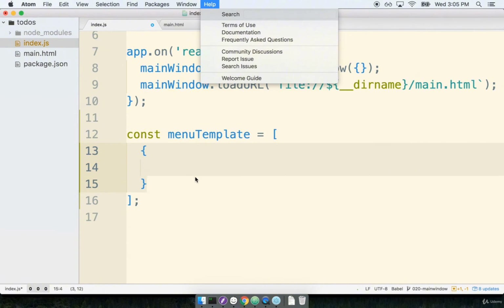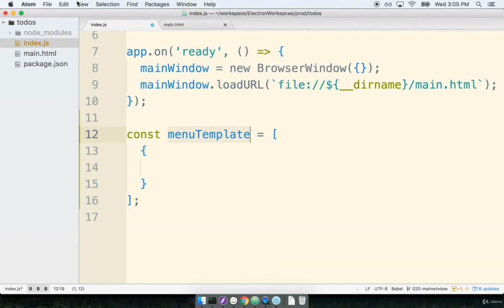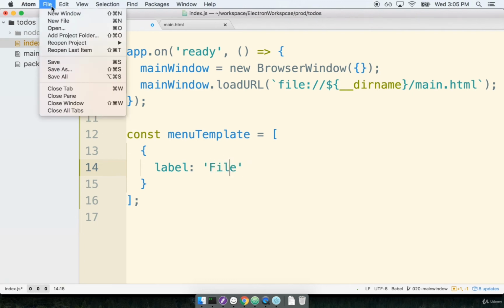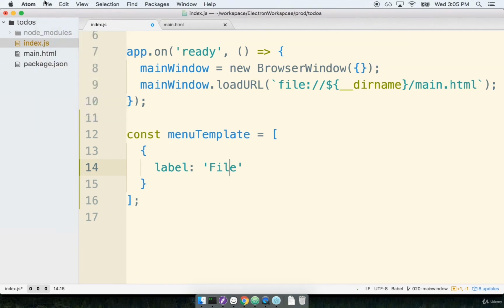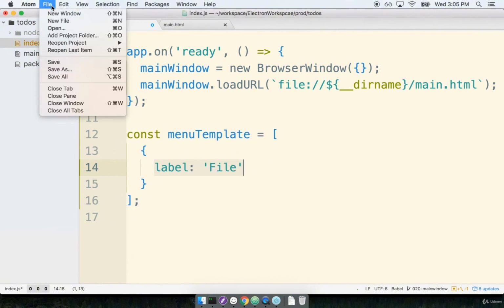Each object that we add to this menu template corresponds to a single drop-down on the status bar at the top. So if we were building a menu template for the code editor Atom, we might have about 6 or 7 different objects inside of this array, each object representing File, Edit, View, and so on. Every object that we place inside this array is going to have at least one property assigned to it, and that is the label property. The label property is used to label the actual menu that we're clicking on. So if I wanted to build this menu for Atom, I would assign it a label of File, and that would give this first dropdown the name of File.